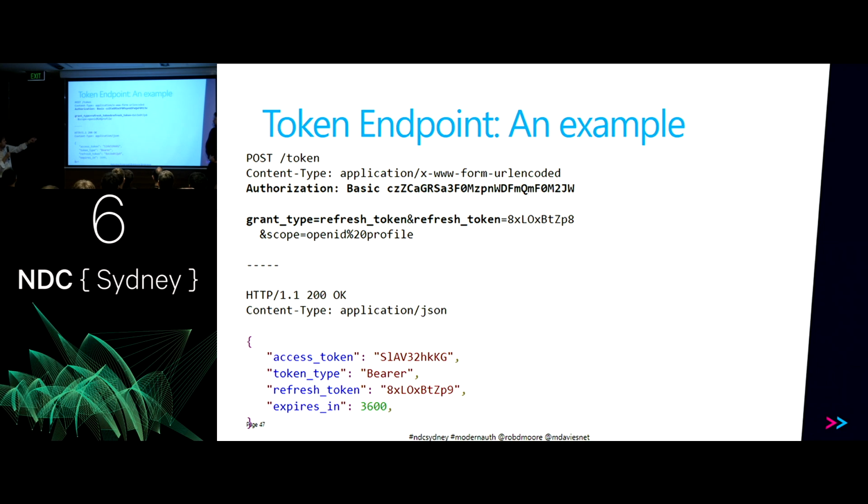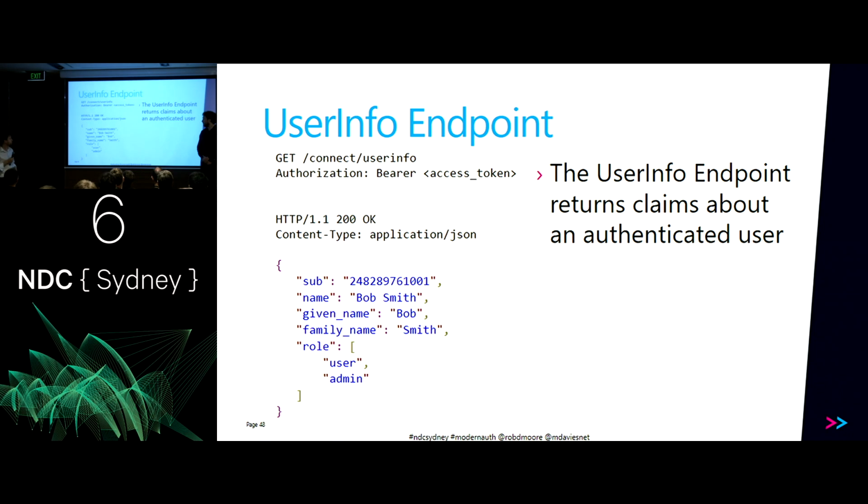The grant type is a required field that always has to get passed through. In this case, it's refresh token. And for the refresh token grant type, you have to pass the refresh token. And you can also optionally pass in a scope if you want to vary the authorization for this particular access token that you're generating. The response will look something like this. It's just JSON. You'll get, in this case, an access token and a refresh token. It's pretty simple.